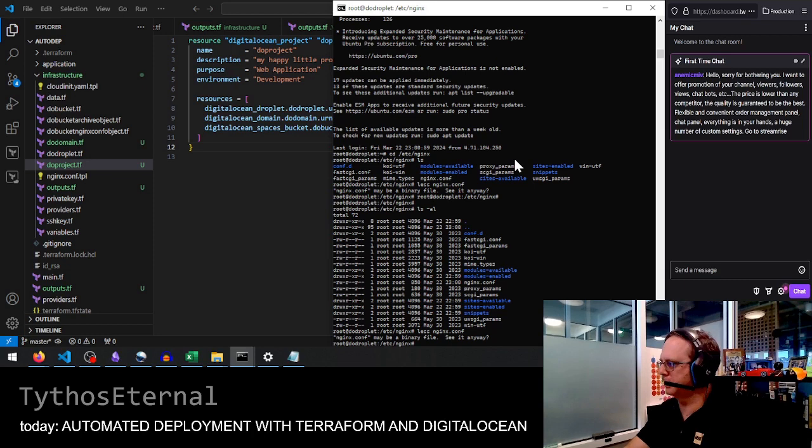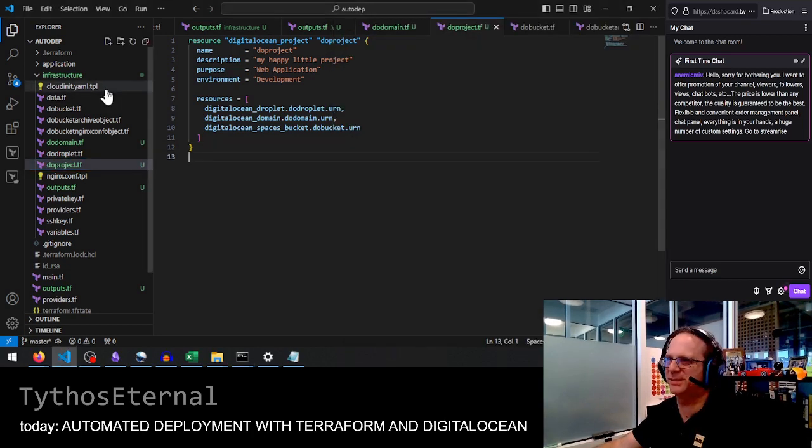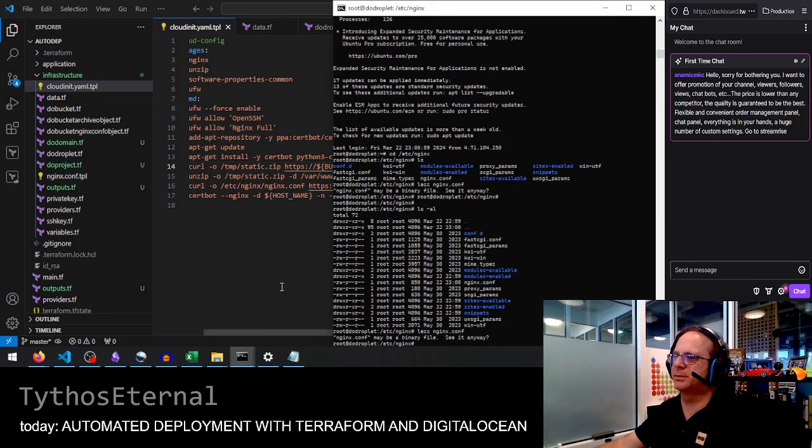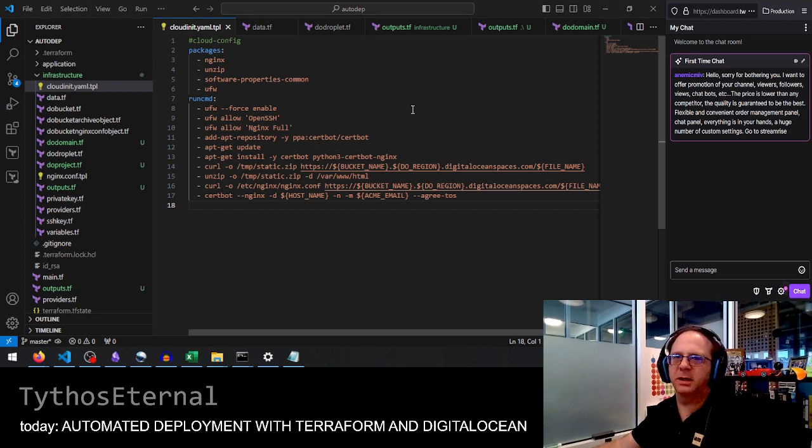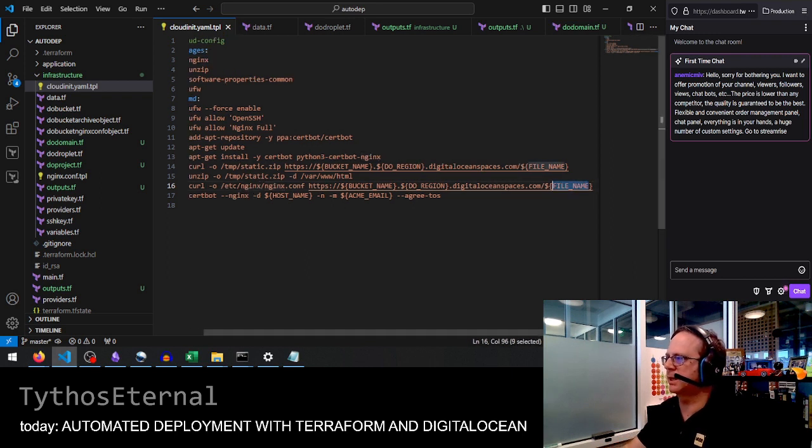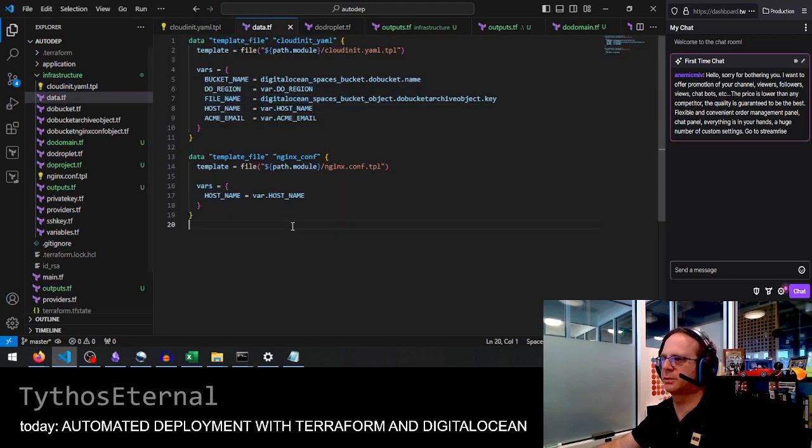This is the real debugging. Let's go through and recreate those. Should we step through? Okay, curl Nginx out. There it is. So that's the archive. It was curling from the wrong address. So let's go here.